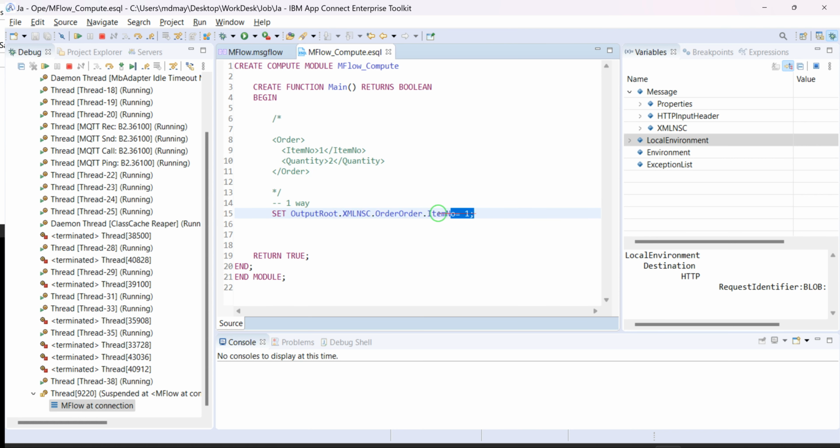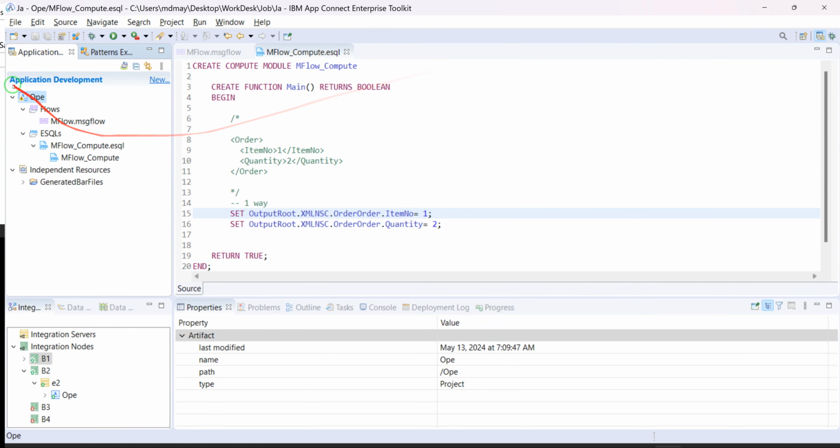So we need to write the same thing again. Let's copy and paste. This time, because it comes to order, of course this is a child of the order, and quantity is also a child of the order. We need to change this, because this is also a child of the order, and this is the value of 2. So now we create two things, item number and quantity. So let's send that one. We switch order to double order and item number and quantity. So let's deploy and check it.